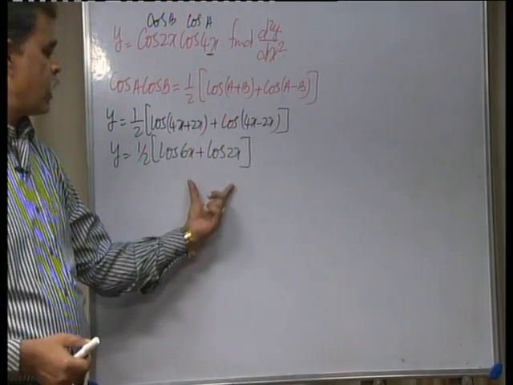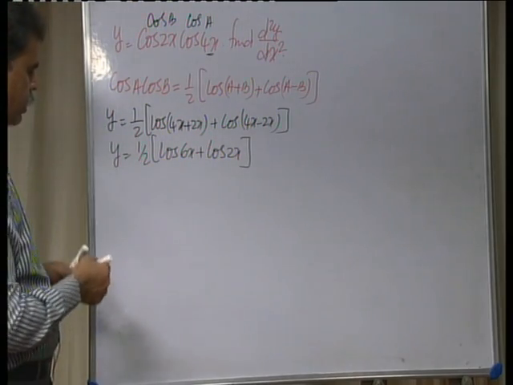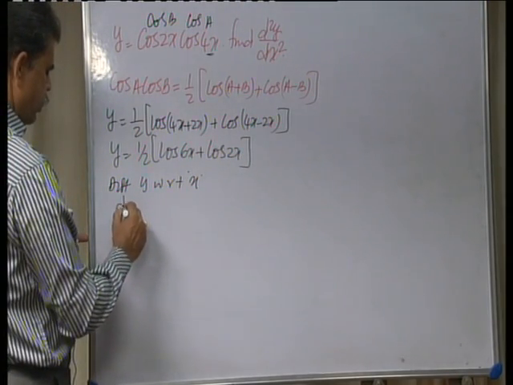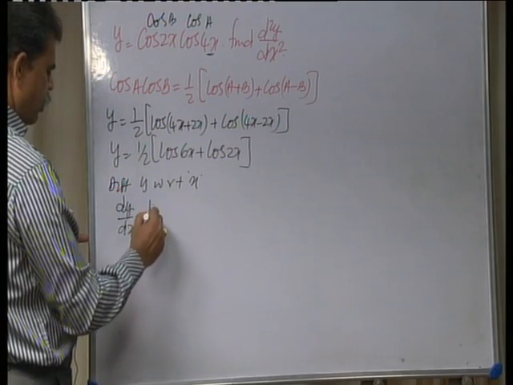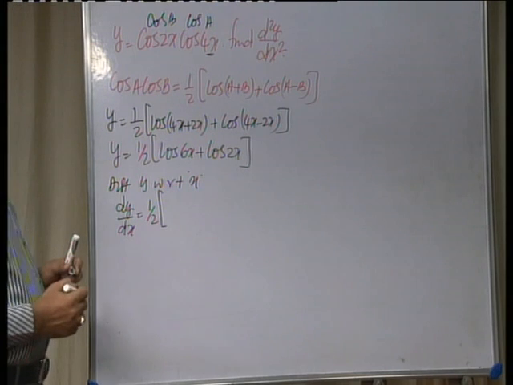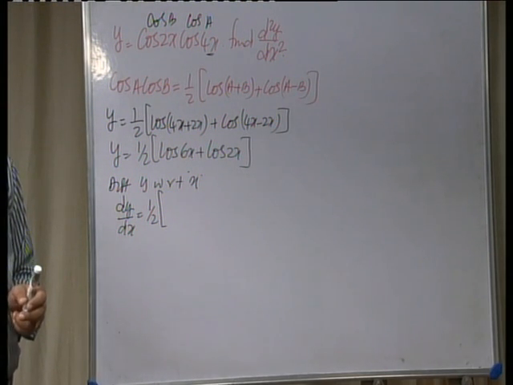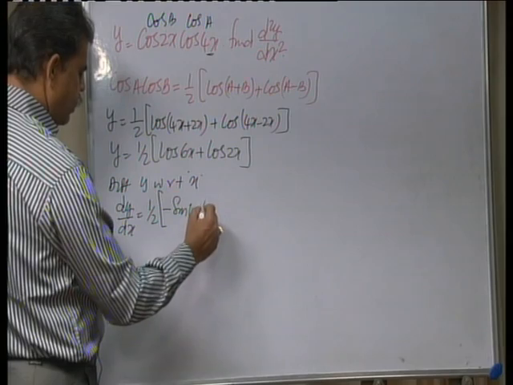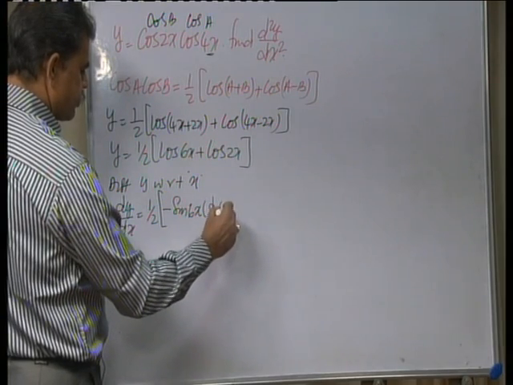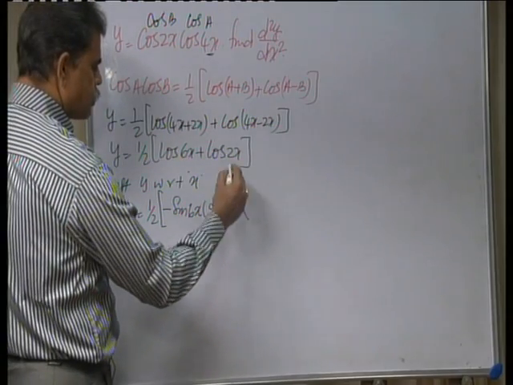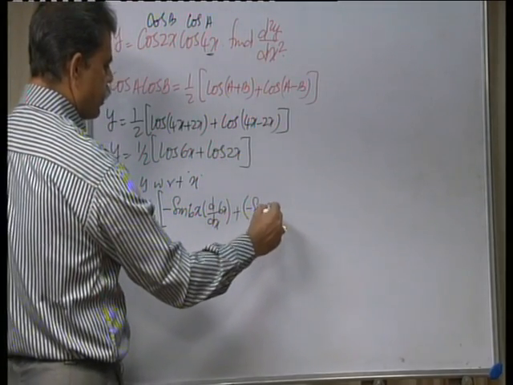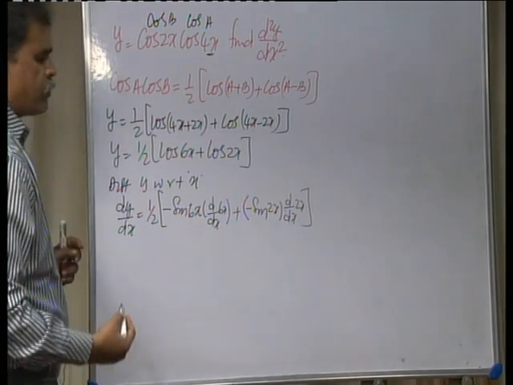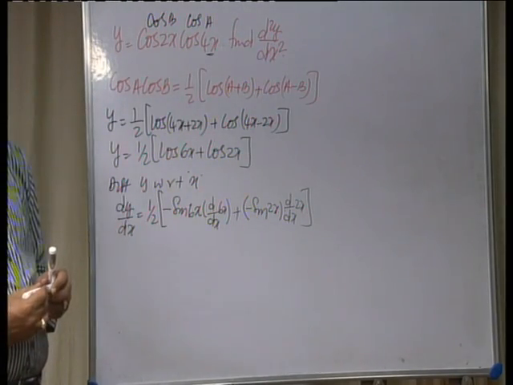Now, you can differentiate directly, we can differentiate any number of times directly. Differentiate y with respect to x, we get dy by dx is equal to, one half is constant, keep it as it is, cos of 6x. Cos function is what? Minus sin function, is it right? Minus sin function into d by dx of 6x. Similarly, cos 2x, it is minus sin 2x into d by dx of 2x. Differentiation of cos of function is minus sin of function into differentiation of function.